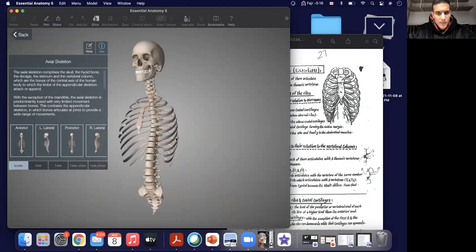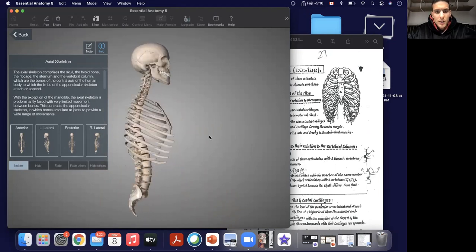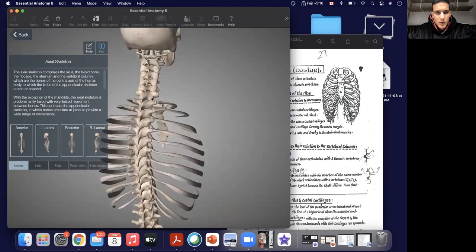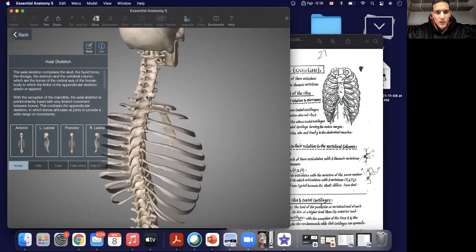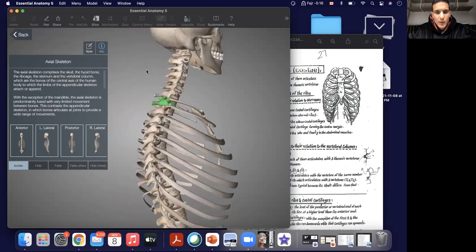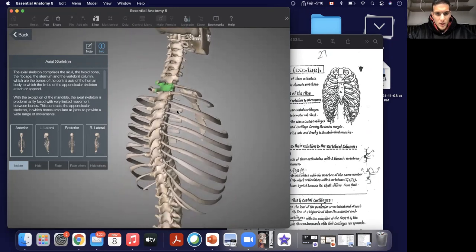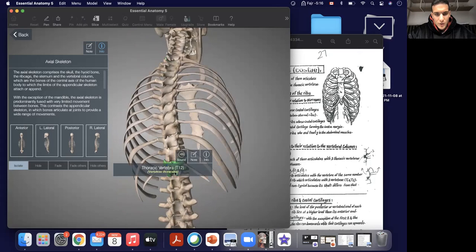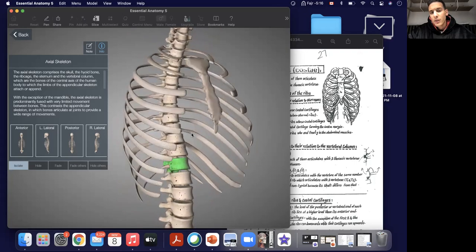So the ribs are obviously found within the thoracic region of the vertebral column. Why thoracic? Because this part right here is the seventh cervical vertebra, so C7. T1 comes after it. You see, T1 starts where the ribs start, and it goes until the 12th rib, which is attached to T12. From T1 to T12, that's where the ribs are mainly found.